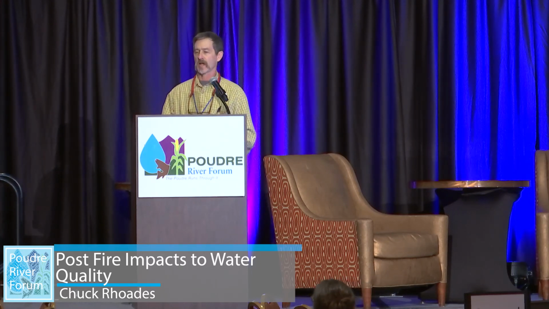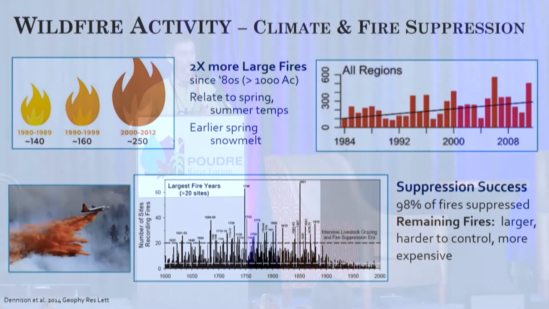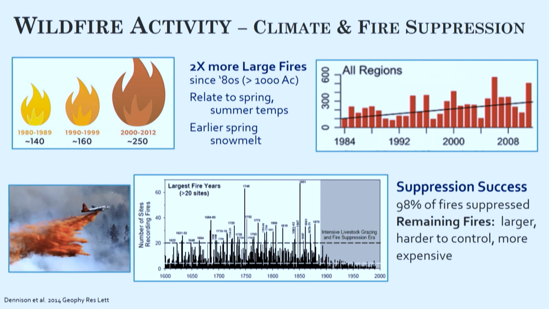The other side to that, though, is kind of interesting, and we can thank or blame Smokey Bear for this. A lot of the increase in fires has to do with our history of fire suppression. This is something that we've done on the landscape. The Forest Service and other agencies have become very effective, and over 98% of the fires that get started are put out before they get large. And that's a great thing. We've all gotten used to that. But what that means is that we have a lot more accumulation of fuels or vegetation in the forest. And so when fires burn, there's more continuous fuels, and they tend to be larger. Not only larger, they tend to be more difficult to put out. And not only that, they become more damaging. And that's where we're talking today.